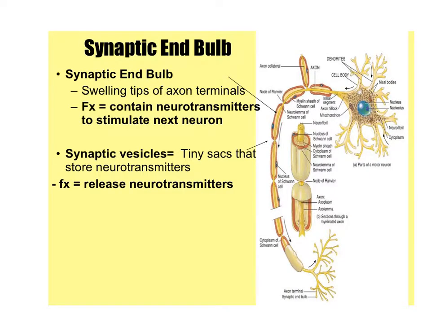This one's going to be very quick because there's not a whole lot of difference. So you had the axon terminal on the last one. The very ends of the axon terminals are the synaptic end bulbs, which contain the little bubbles, little vacuoles or vesicles, which contain the neurotransmitters. And to stimulate the next neuron or an effector, those little chemical messengers, the neurotransmitters, are released into the synapse to stimulate the next neuron or to cause an effector to produce some sort of response.